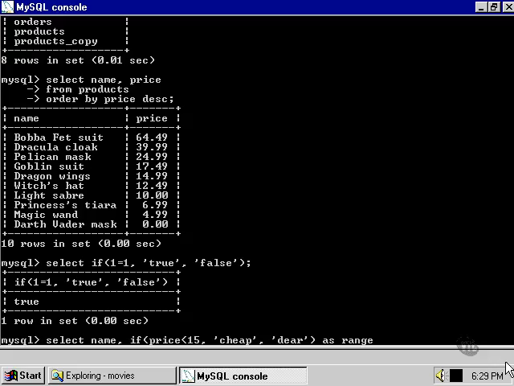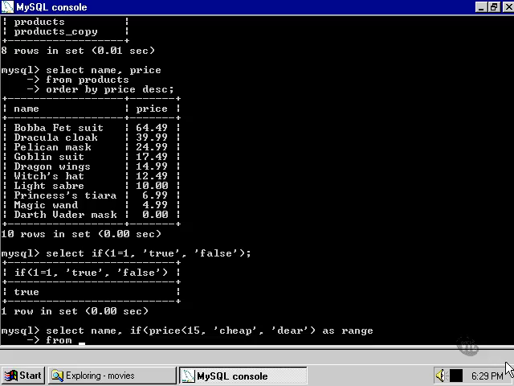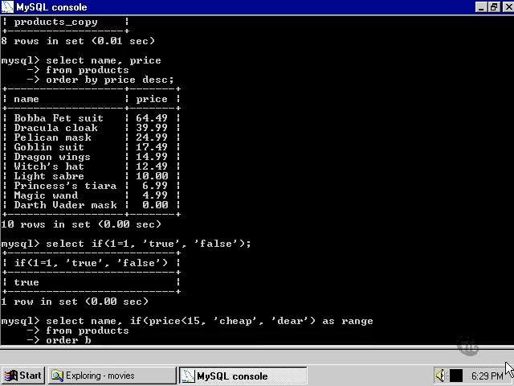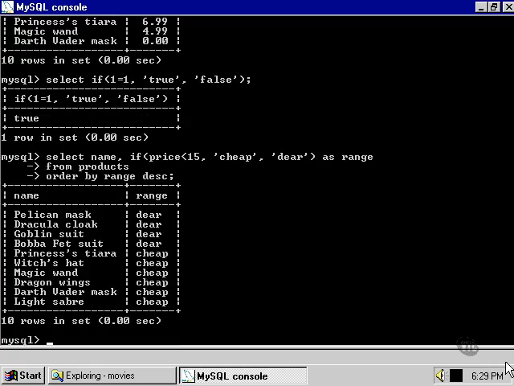We're going to call it range. From the products table, we're going to take this information and we're going to similarly order them by the range column that we've just synthesized. As we can see, using the if function allows us to break down the data into broader categories.